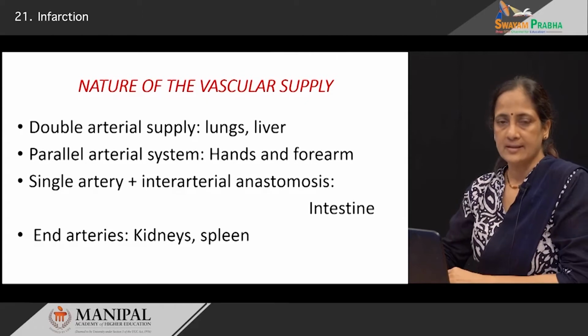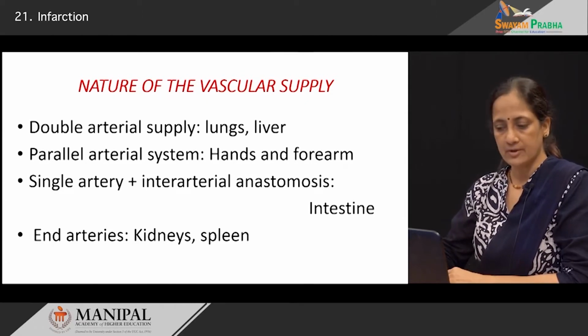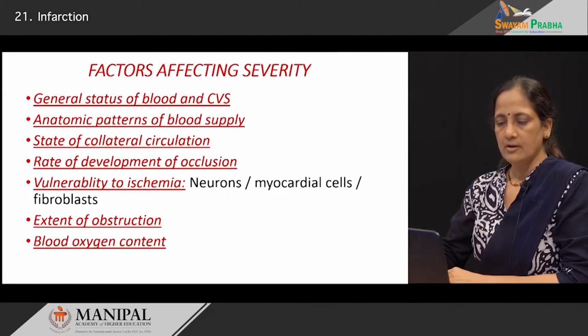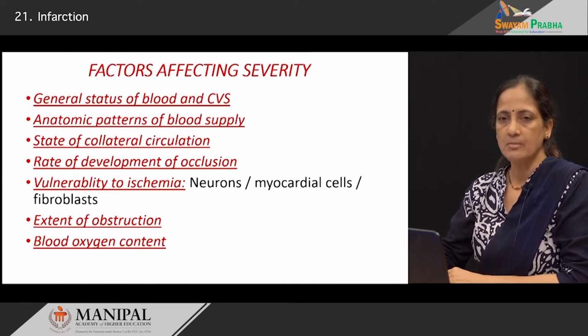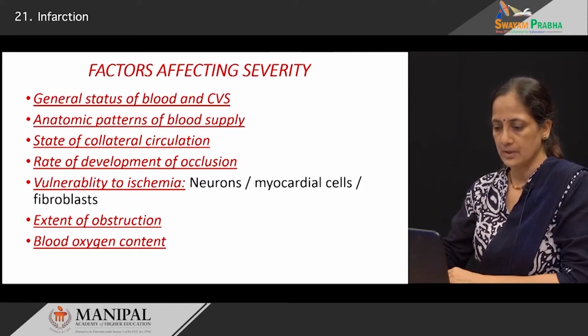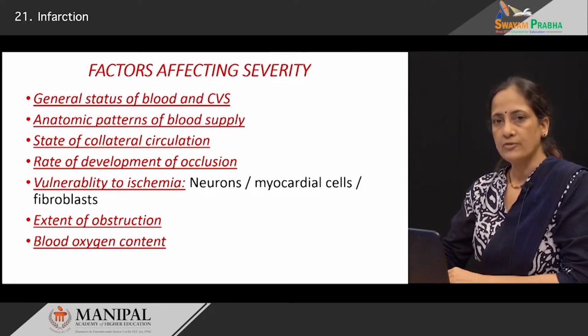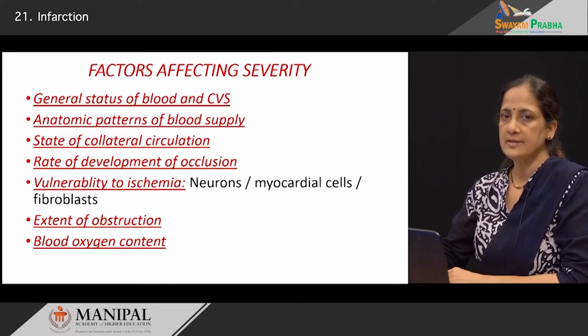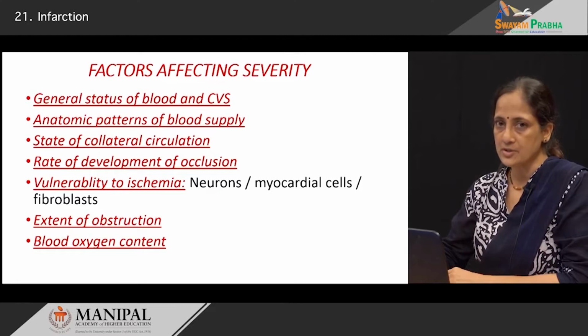There are many other factors that influence the severity of infarction in tissue. For example, the state of collateral circulation. If a tissue is developing ischemia over a period of time, collaterals develop and therefore they prevent from infarction. However, if the collateral circulation is not good and the vessel is blocked, an infarction will result in the given tissue. The rate of development of the occlusion, a sudden occlusion, say for example by a thromboembolus, does not give time for any compensatory or collateral circulation to develop. It would result in immediate infarction of the tissue.